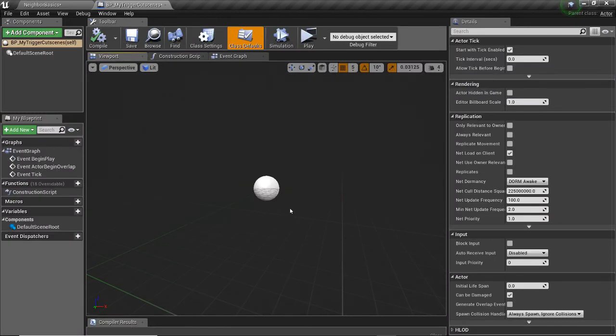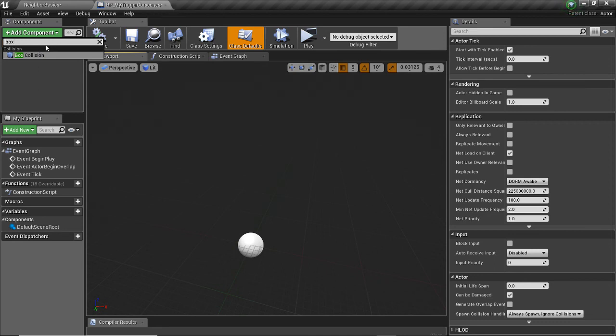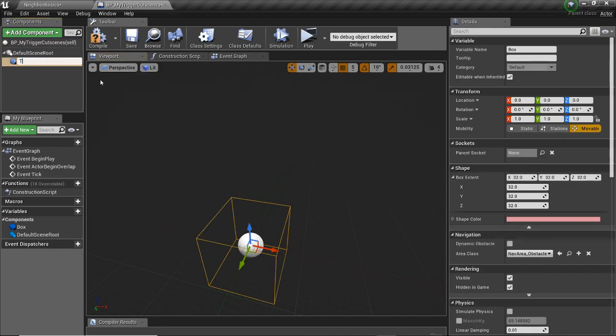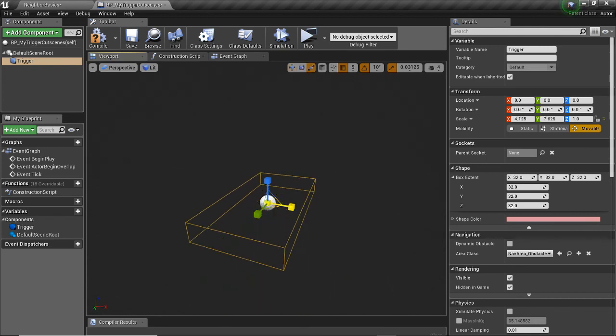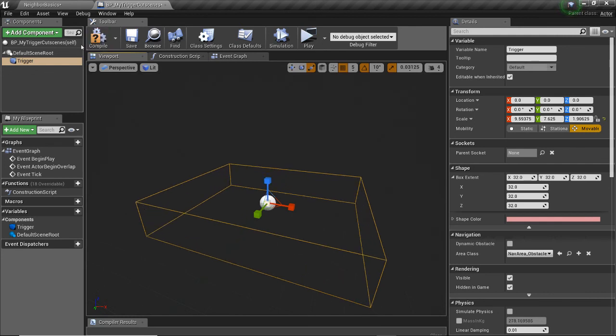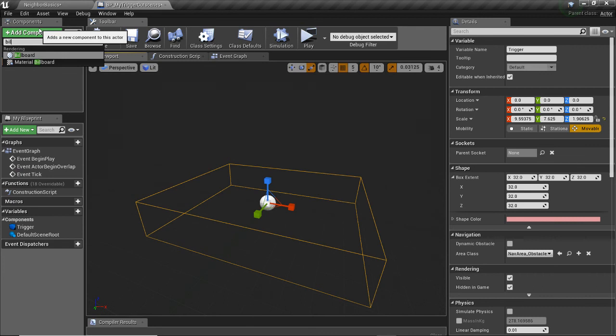So now with all that done, what we're gonna want to do is add a box collision, and I'm gonna call it trigger. And let's just size her up. All right. Next is preferably I like changing this because that's just me.